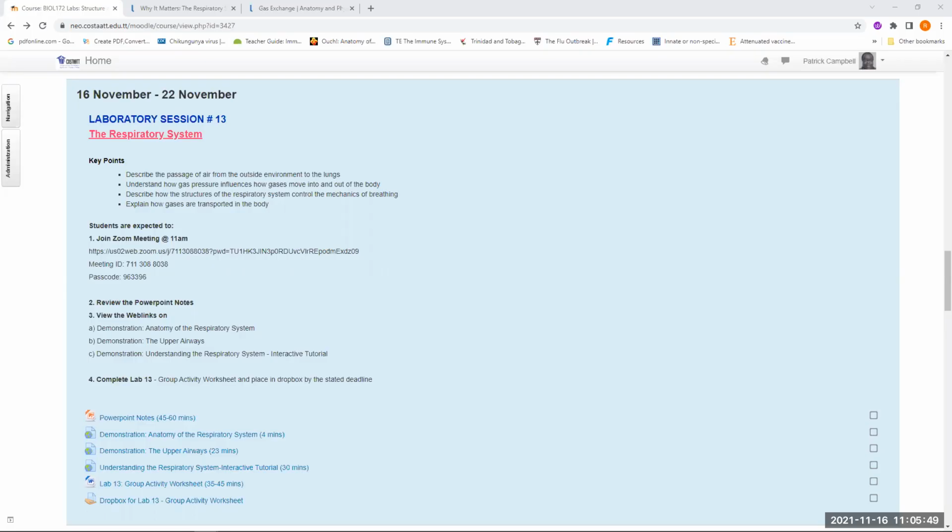So we'll talk around the topic for a little bit, and then we'll reinforce our knowledge on the concepts by looking at some multiple choice questions from our website, which I think are particularly pertinent. So let's have a go. So how does air move from the outside environment to the lungs?